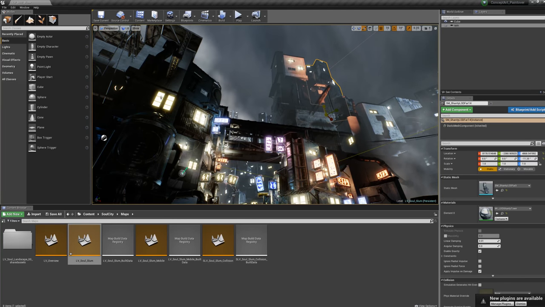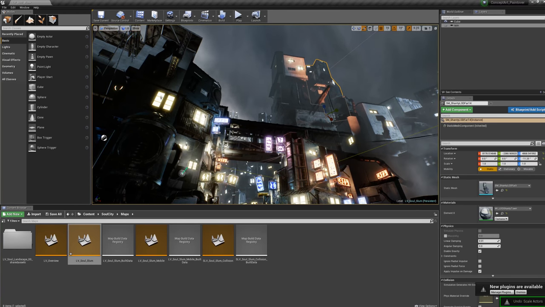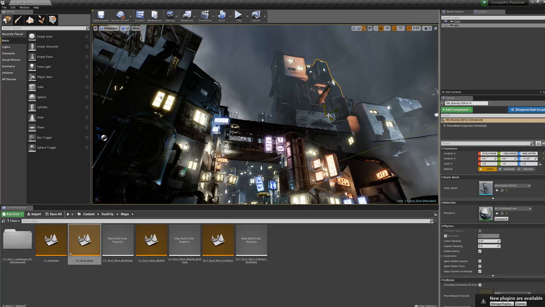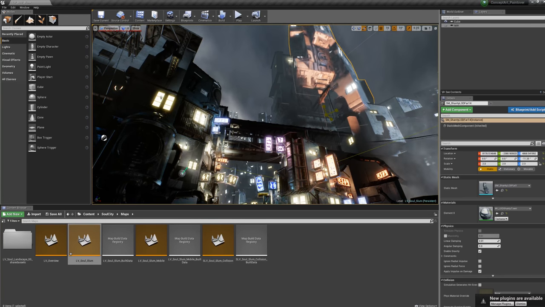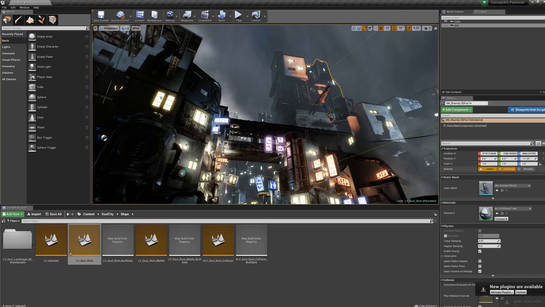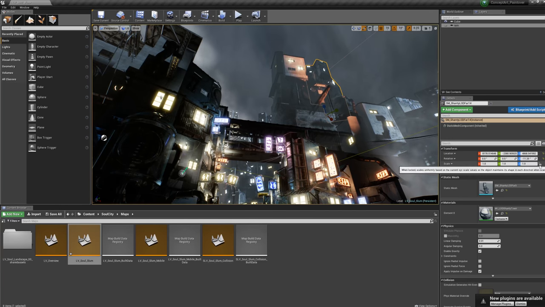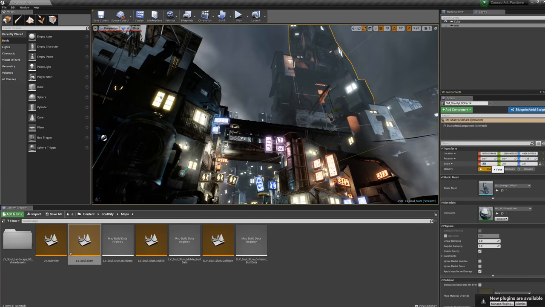So if I want to scale this on the Z axis, I can just click and drag up and down. I can click and drag on the other axes as well to get a different look. If I want to do uniform scaling, just click in the middle of the gizmo and drag it. Or alternatively, you can use these transform buttons over here. If you want to have uniform scaling, make sure that your lock is closed. And now you can just type in a number here and it will change uniformly across the board. Okay, that's pretty straightforward, I think.